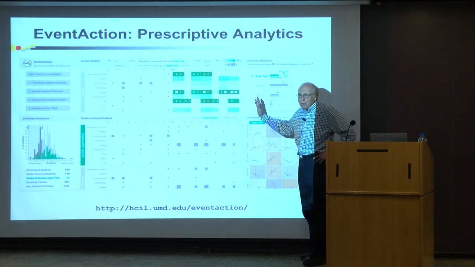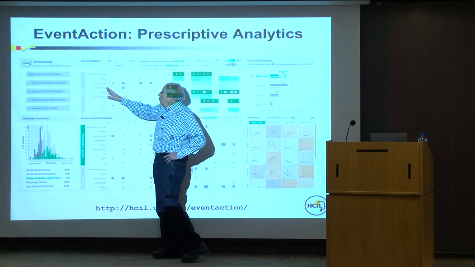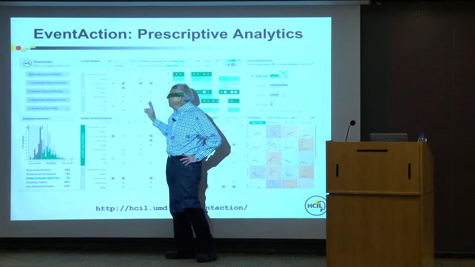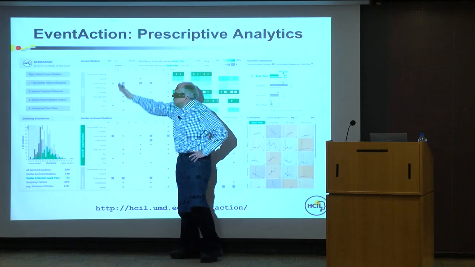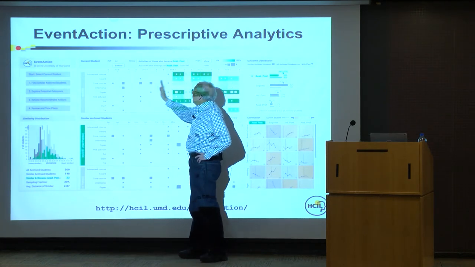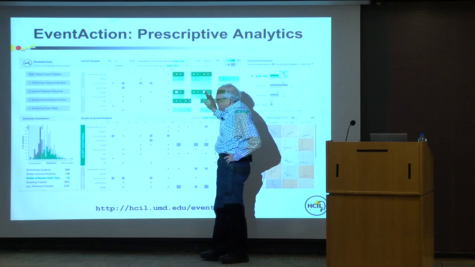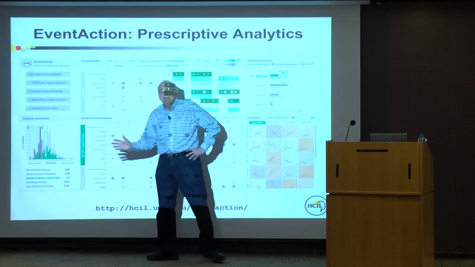So those were the outcomes they wanted. And then the question is, did they get there more likely if they took a lot of courses, if they published papers, if they had a summer internship, if they took advanced courses? And so this was semester by semester, the previous history, and then the question is, where do they go from here? And we did that by having an archive of all the students that you could then search.